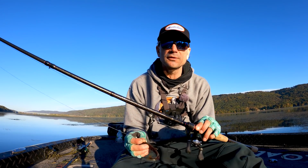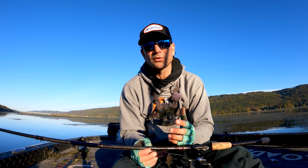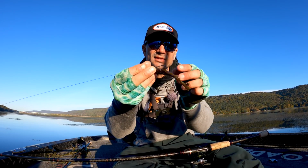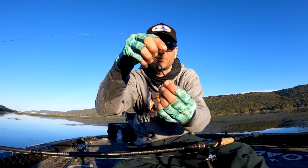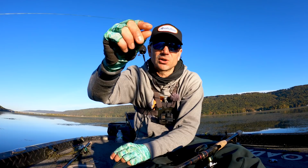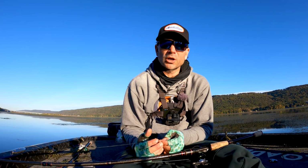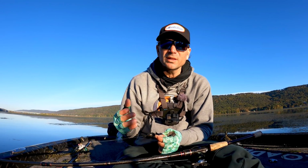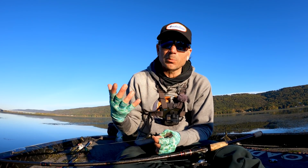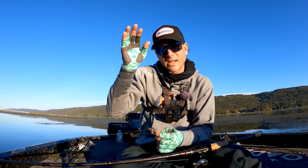The other thing too is if you're flipping vegetation, there are a couple exceptions, maybe if you're flipping around harder cover, but if you're flipping vegetation, you need a snelled setup. A snelled setup just means, I'm going to rip my bait off right here, that when the weight creates pressure on the hook, it kicks the hook up. What I've found is it just means better hookups and more hookups when the fish aren't biting as well, because when you're working with braid and no-stretch line, all you have to do is put a little bit of pressure on your rod, because you're using a pretty stout rod with a good tip on it, and that little bit of pressure just kicks that hook out and you get the hookup.